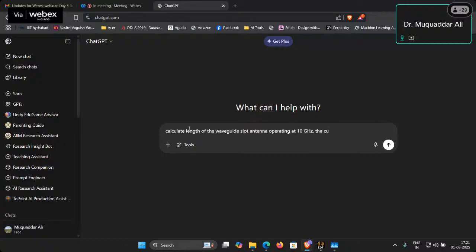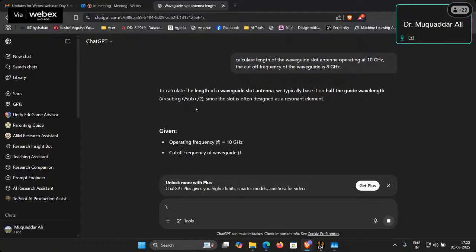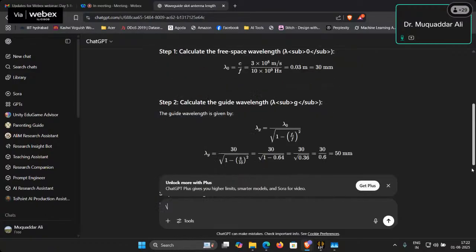The cutoff frequency of the waveguide is 8 gigahertz. Okay, so we give these tools this, because the formula is a little bit complicated to calculate exact dimensions.